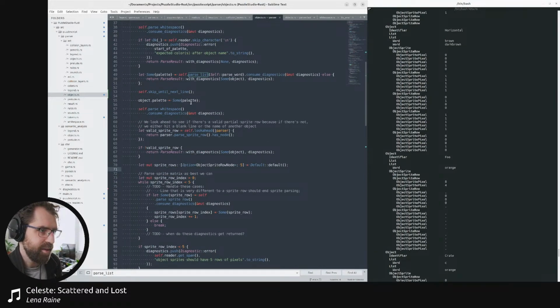After the palette, we look ahead to see if there's a valid partial sprite row. Hello, Super Uniform. How's it going? Look ahead to see if there's a valid partial sprite row, because if there's not, we either hit a blank line or the name of another object. Well, because my partial sprite row is broken.